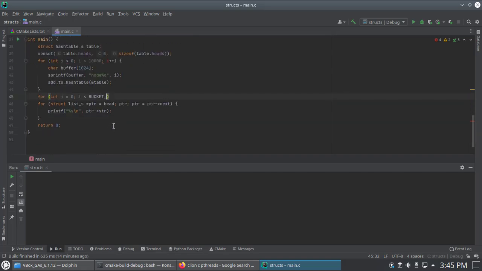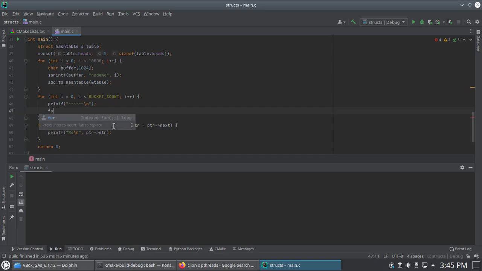I don't know why it didn't autocomplete there. i plus plus. And then I guess at the start of the bucket, we'll just print some dashes just for some separation. And then we'll go through and we'll print the list. And we already have the code to print the list right here. So we'll copy this.